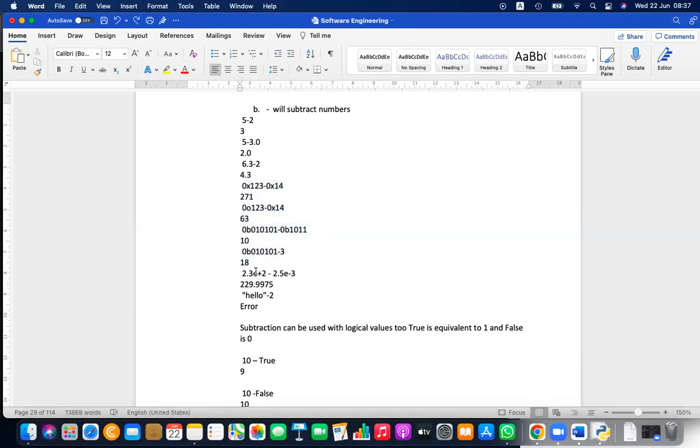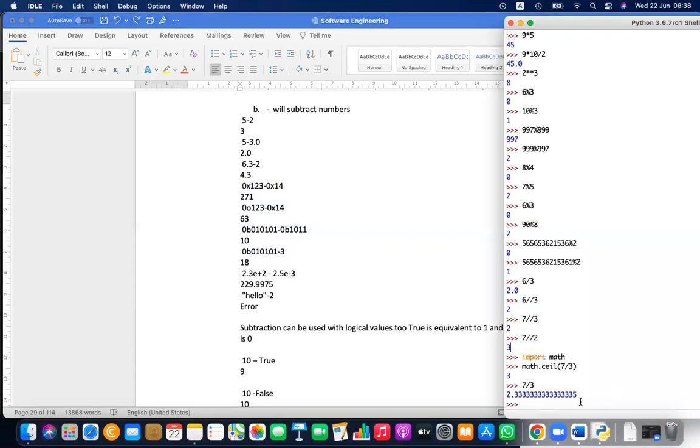You know scientific notation? I've heard of it, but I don't use it. This is 2.3 multiplied by 10 to the power 2. Let me show. 2.3E+2 is 2.3 multiplied by 10 to the power 2.